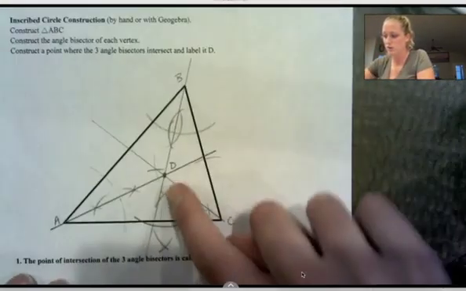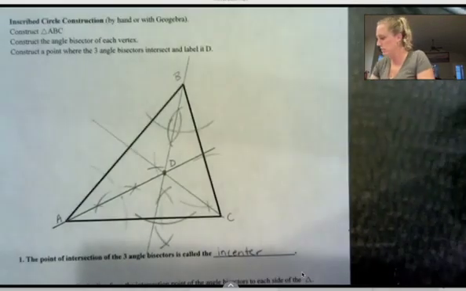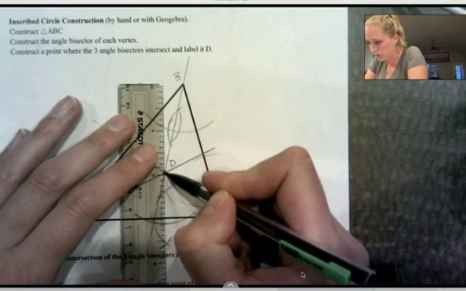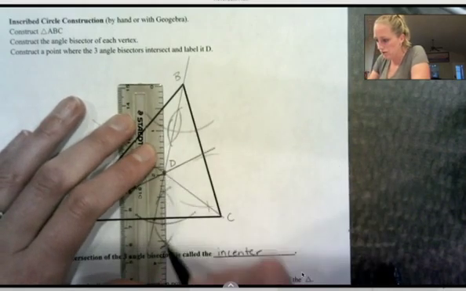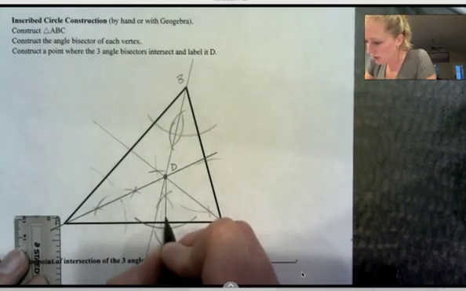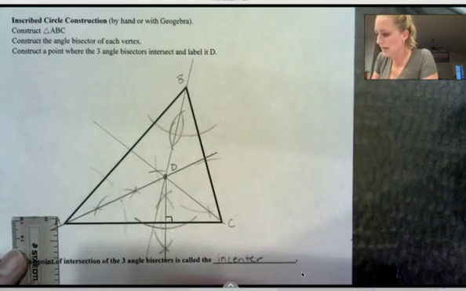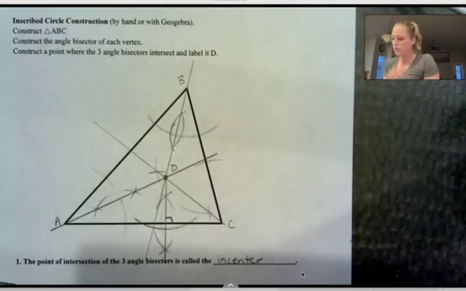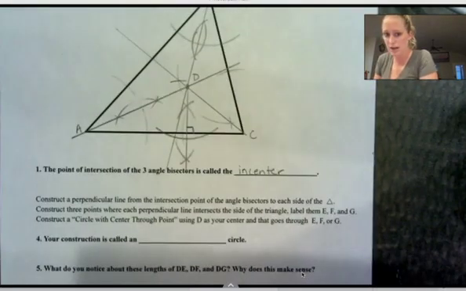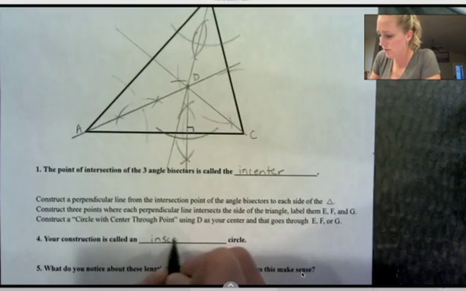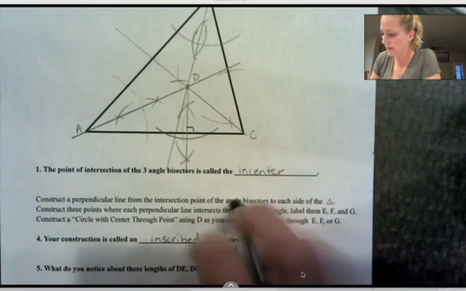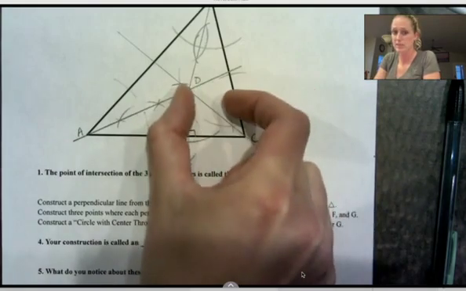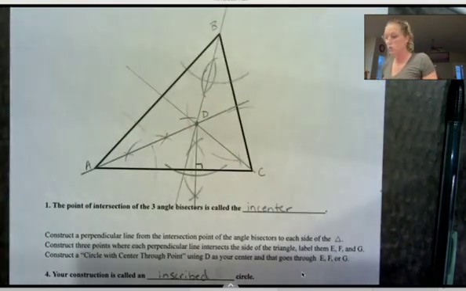All right, so those two intersection points should line up with D if I'm doing this relatively accurately, which is looking pretty good. Okay, so that line I just constructed is perpendicular to AC and it goes through D. So what I'm going to do now is construct our inscribed circle. Again, we could do this for all three sides, right? I could do a perpendicular line from D to BC, D to AB. I'm just going to do one, okay?